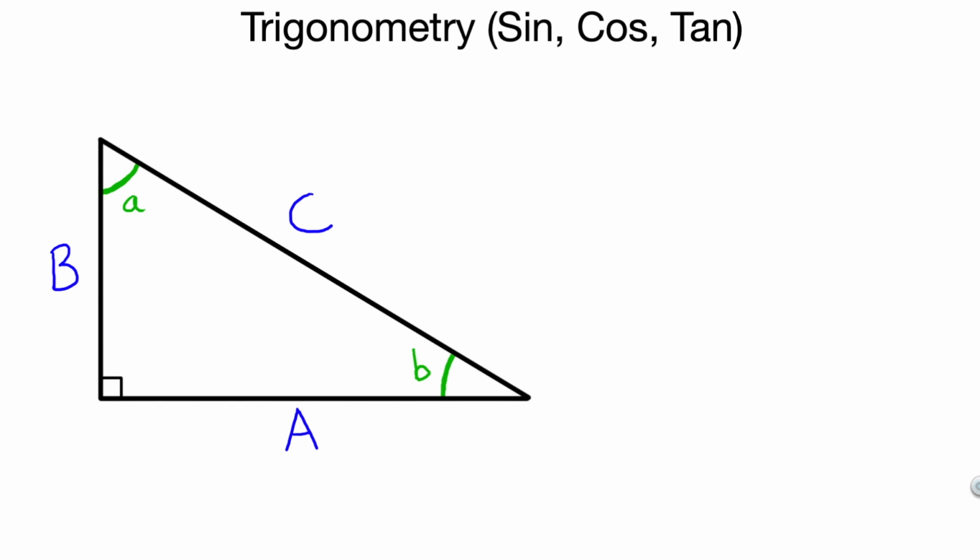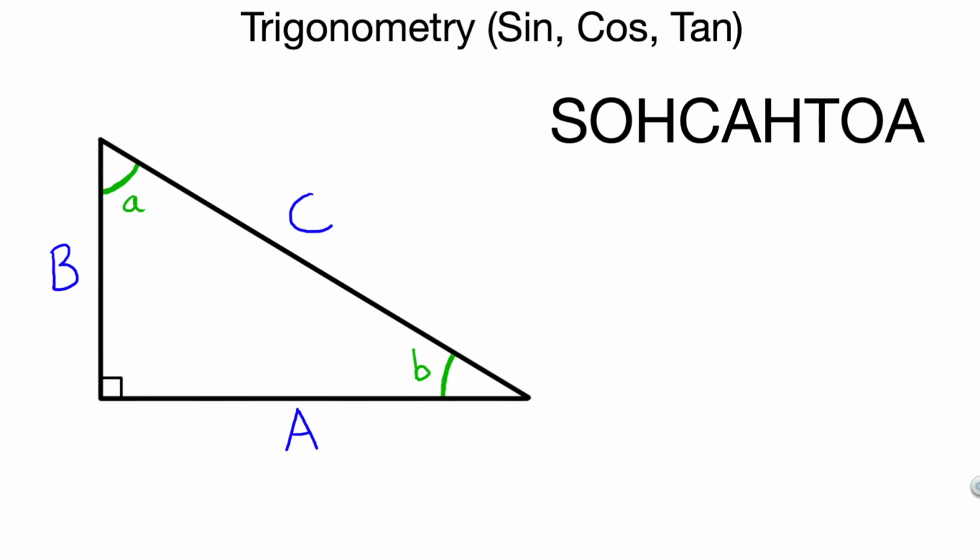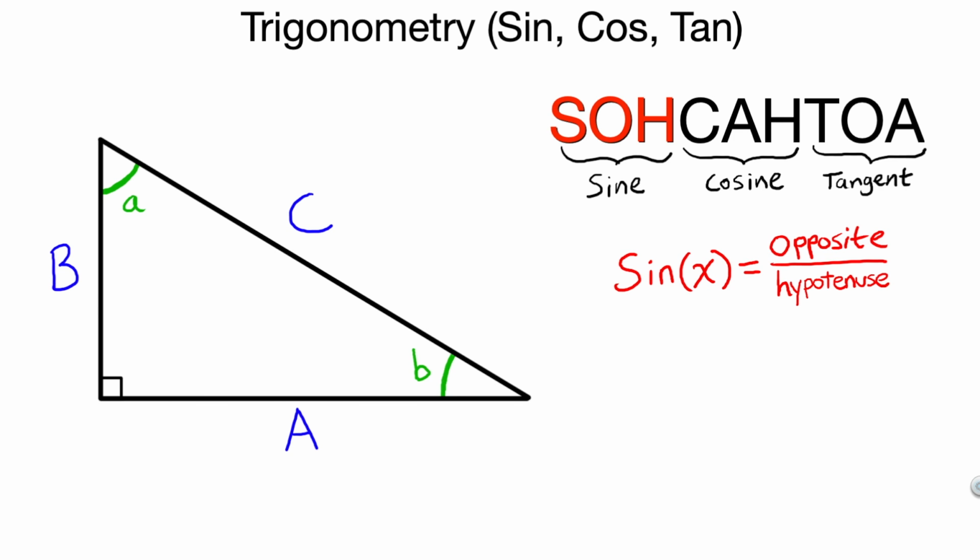Learning about sine, cosine, and tangent wouldn't be complete without SOHCAHTOA. No, this is not a word, this is an acronym. We can split this up into three parts: sine, cosine, and tangent. Starting with sine, the SO represents sine of x is equal to the opposite over the hypotenuse, where x is an angle. We will dive into further detail, but what this really means is that if I pick an angle, the sine of that angle is equal to the opposite side length divided by the hypotenuse side length.